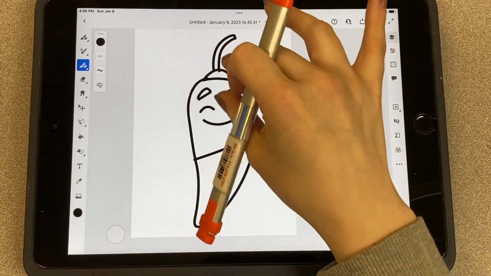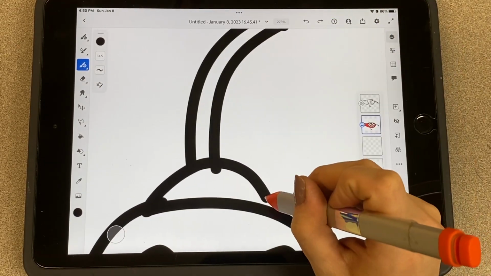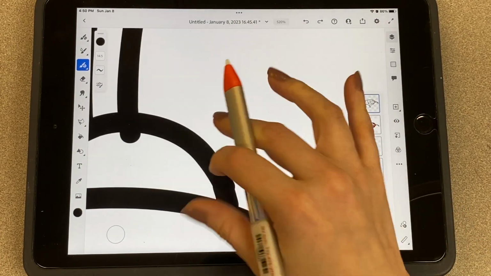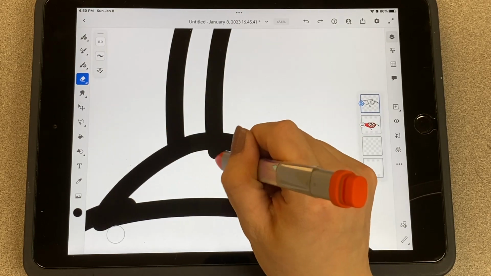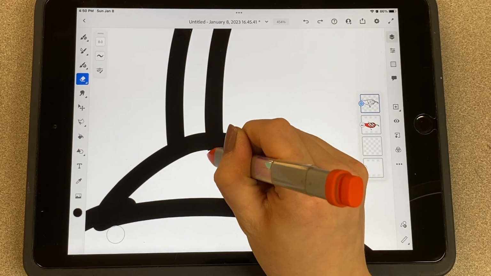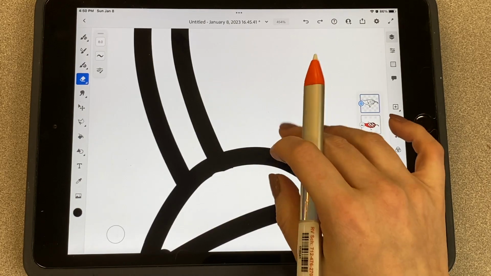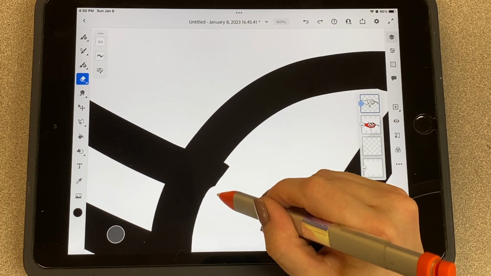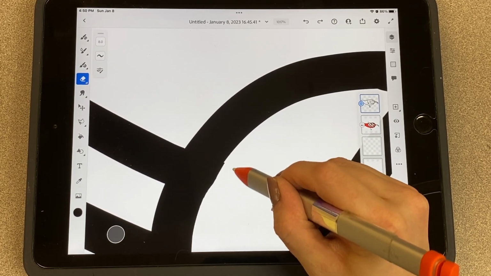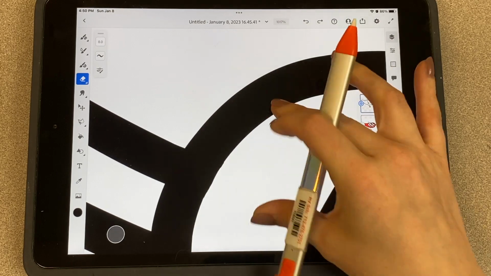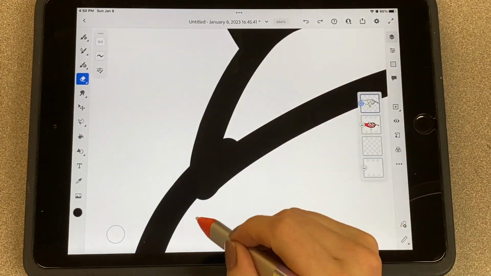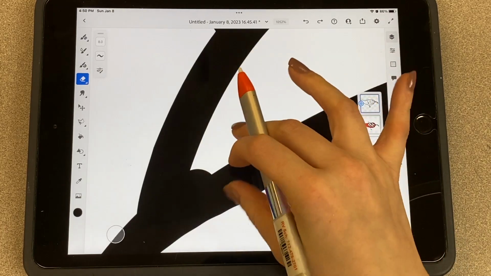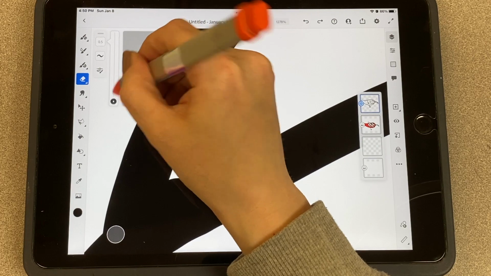So this is what I've got right now. I'm next going to clean it up and make sure all my lines are connected. And I'm going to erase where I got out of the lines. This is kind of hard because I want to make it look like it's blending in. So I'm always a little bit picky about this. And this right here will be hard, so I'm going to make it even smaller.